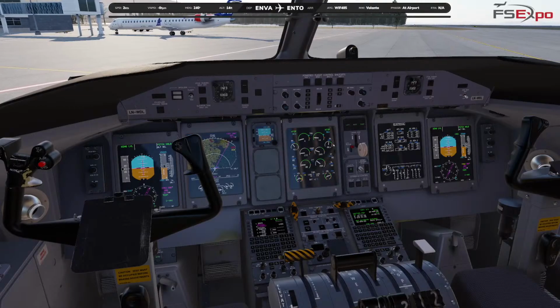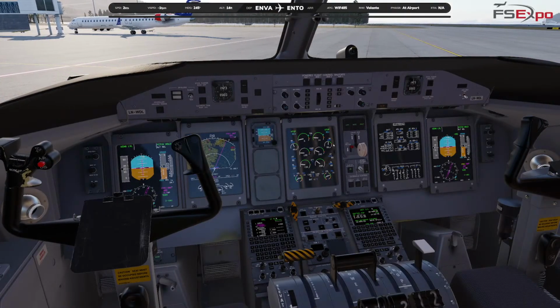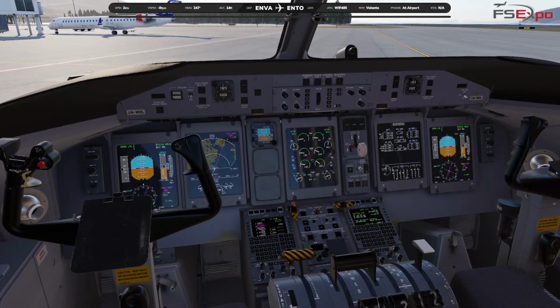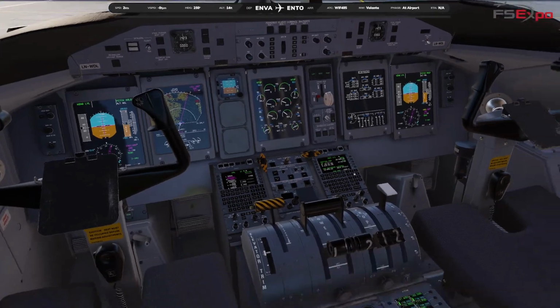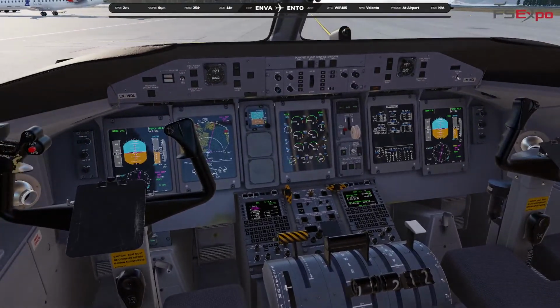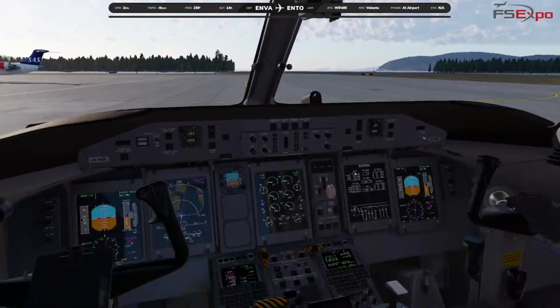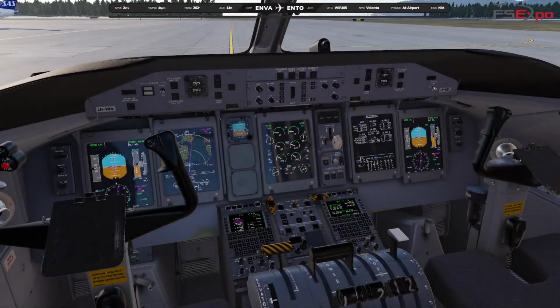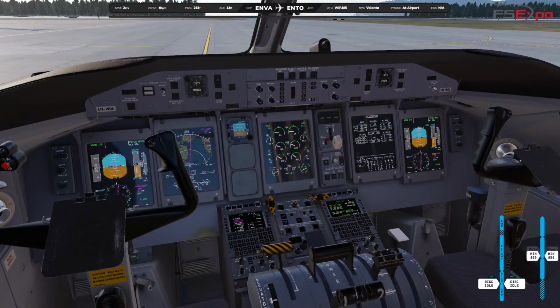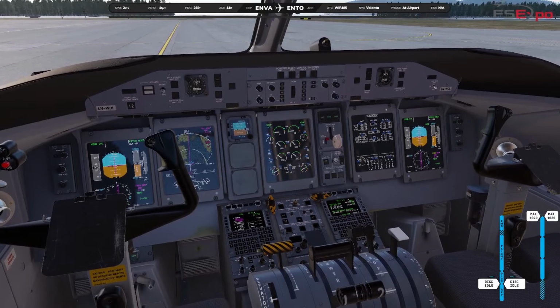All right, we have the second engine now starting as well. And once both engines are stable, what about the plugin you have on the side when you go to feather? I'm not sure what you're referring to. All right, so we have a good start on both engines, as you can see here. So we can go ahead now and put the props on full forward, or basically 1020, which is the max.